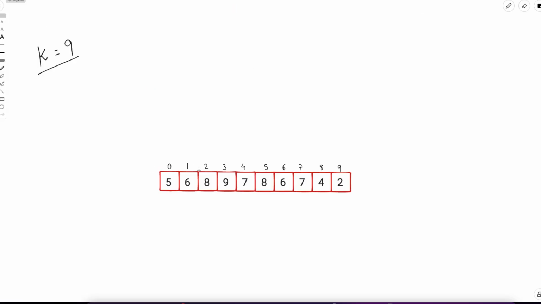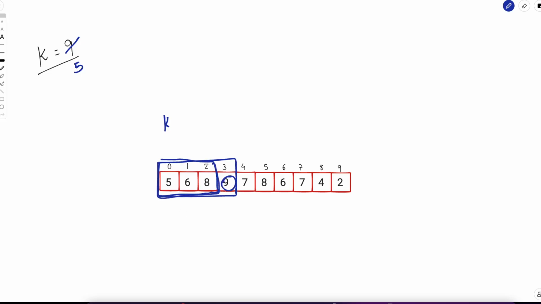So basically, every subarray of size 3 has maximum greater than or equal to k. Let's say for now k is not 4, k is something else, so let's say k is 5. Now if you increase the size of the subarray, you are including more elements.